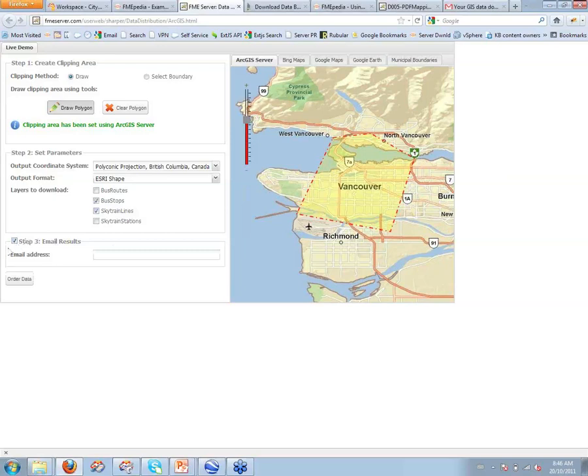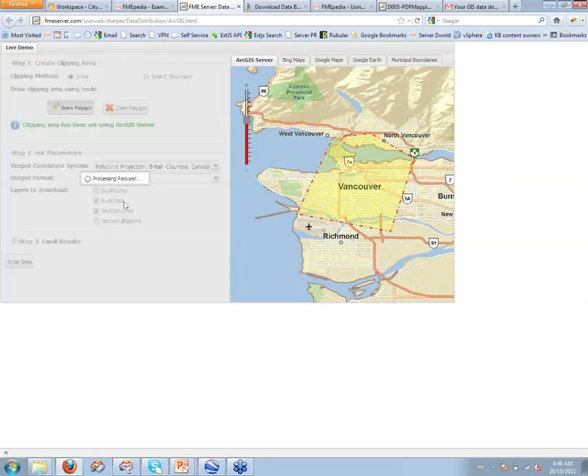So this is if you want to email it to yourself, you can email it. If you don't have to, you don't. And then you click on all the data. This is tied into FME Server in that the back-end work is all going to be done by FME Server. But my point is, as a web developer or an organization, you have complete flexibility as to how you integrate FME Server as a product with web applications.